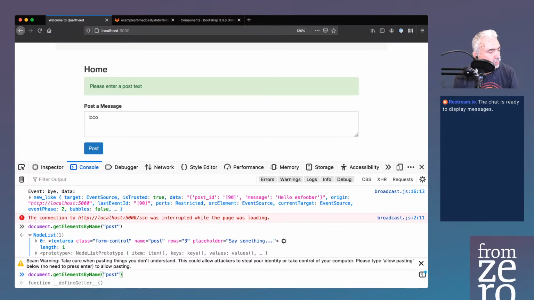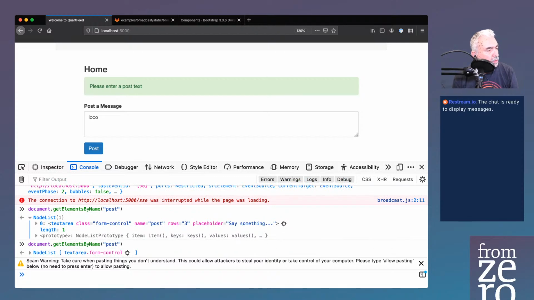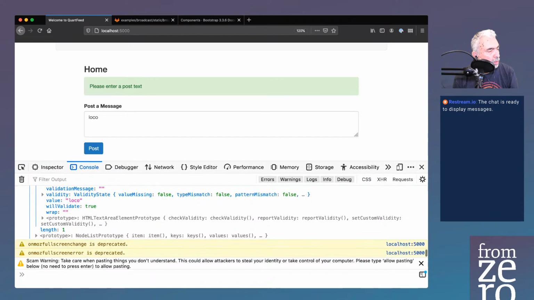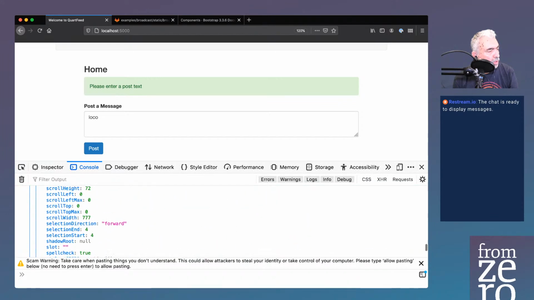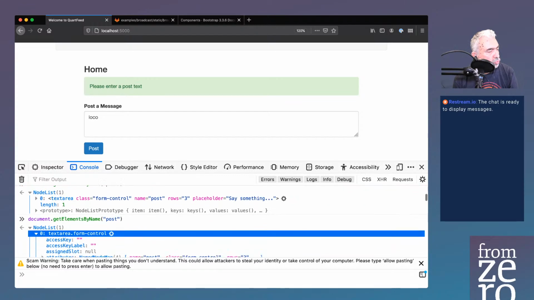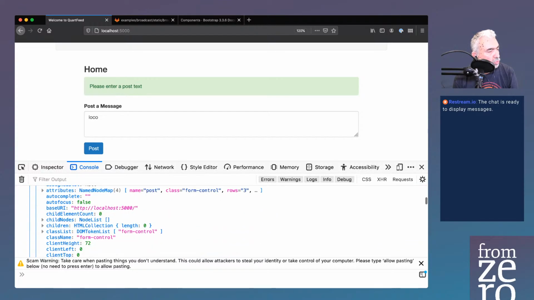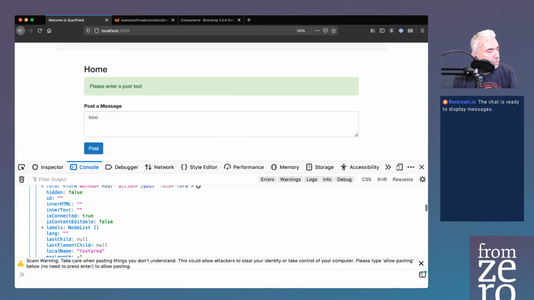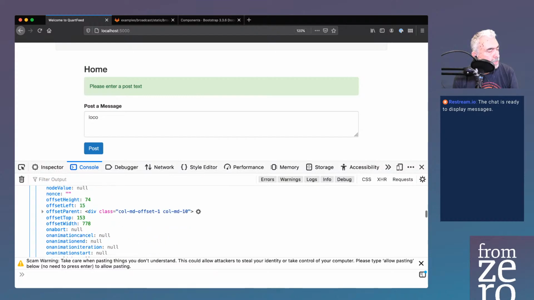No. So how do I get to this node? Oh God. Text.